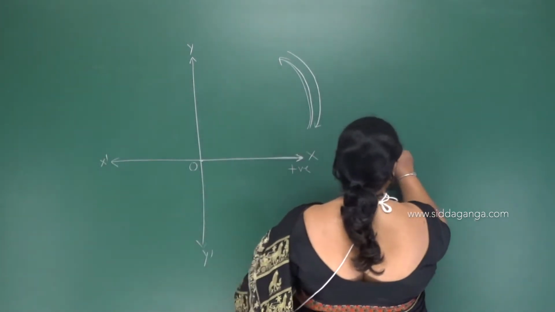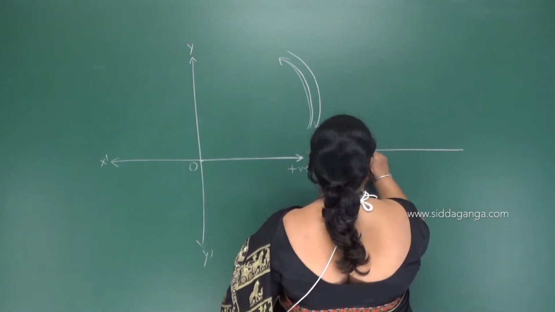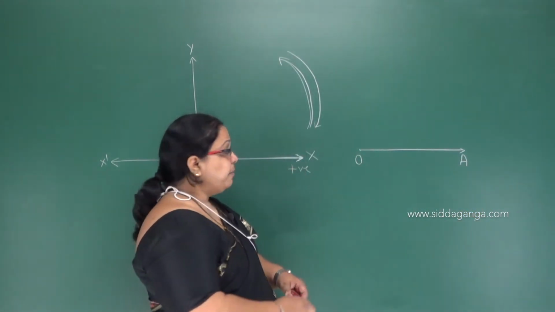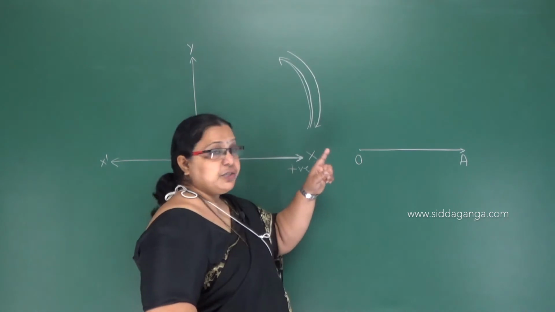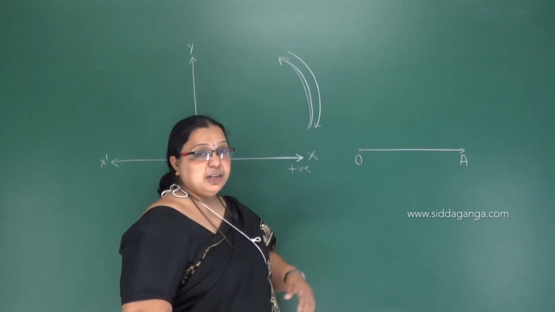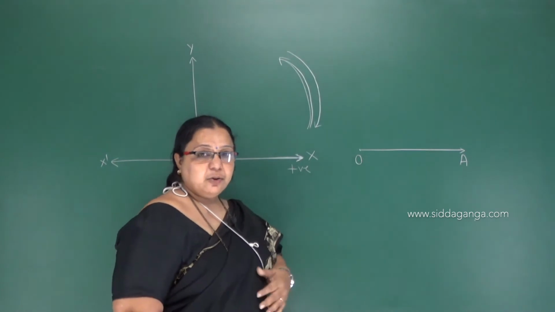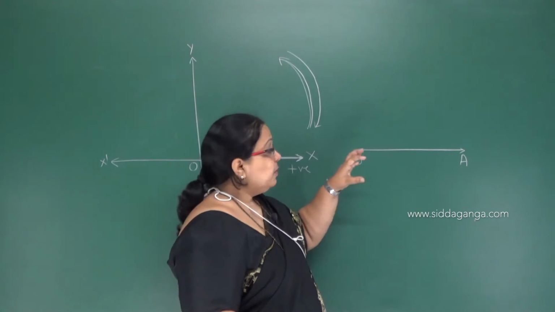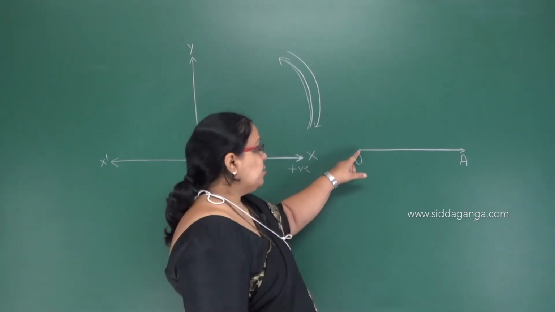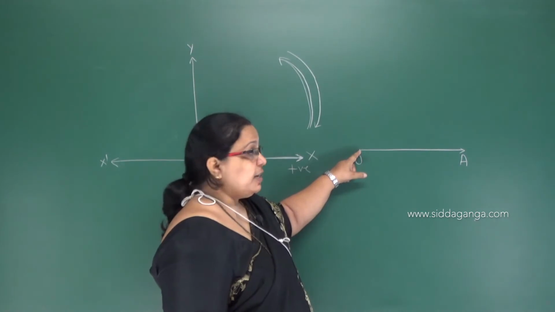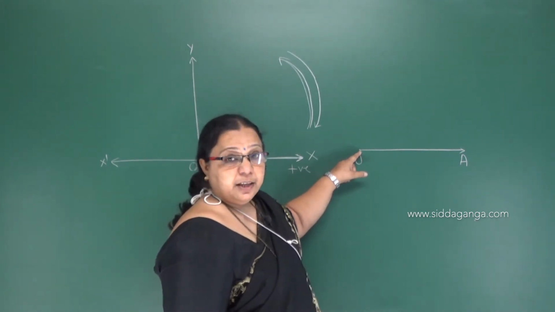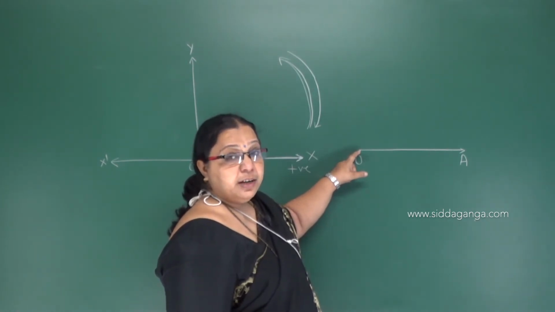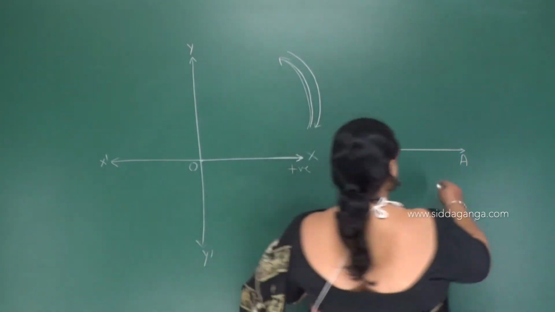Here, this is the initial line to measure the angle. So this is the initial line to measure the angle. We have to rotate this ray. ಇದನ್ನ ರೇ ಅಂತ ತಗೊಂಡು ಕನ್ಸಿಡರ್ ಮಾಡ್ಕೊಳ್ತೀವಿ. ಅದಕ್ಕೆ ಕಡೆಗೆ ಆರೋ ಮಾರ್ಕ್ ಅನ್ನು ಹಾಕ್ಕೊಳ್ತೀವಿ. We have to rotate this ray, fixing this O point. So that means angle is nothing but the rotation of a ray ಅಥವಾ the measure of a ray from its initial position.